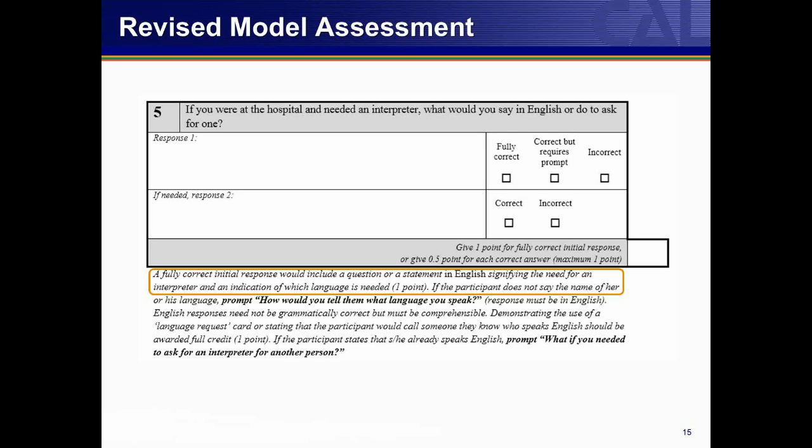So for the first part of indicating there's a need, an acceptable response might be need help, or no English, or need interpreter. And for the second part, just the name of the language stated in English would be fine. Some people can get both parts without needing a prompt by saying something like, need Arabic interpreter, please. But other people will just state that they need an interpreter and need the prompt to indicate the language. When scoring this item, it might be helpful to say to yourself, if I was at a hospital and a stranger walked up to me and said whatever the response was to me, would I know what they needed? If you would, they should get a point.